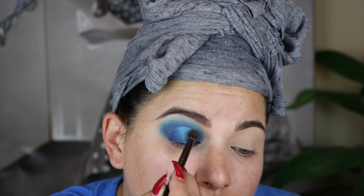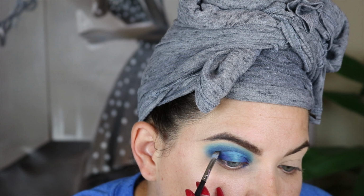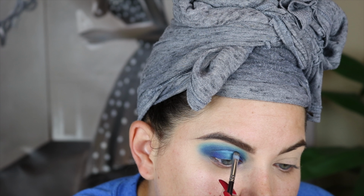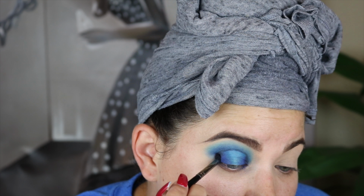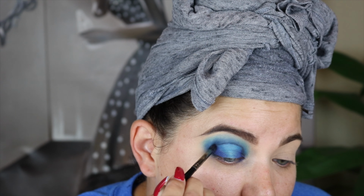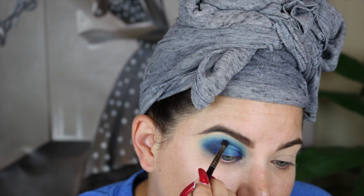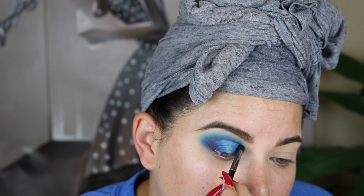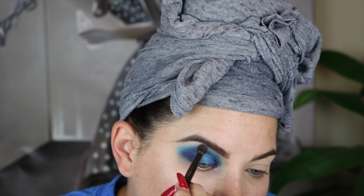I am then going to take a black shadow and I'm going to define my crease even more, just a little bit with the black shadow, putting it right over where I cut the crease. We will then put it in the inner and outer corner, mixing it with the deep blue shade once again, and gently blending and adding the pigment back into the shadows. We will then add a little touch of the light blue back to the top and blend.